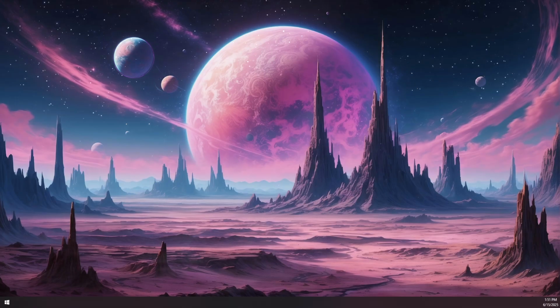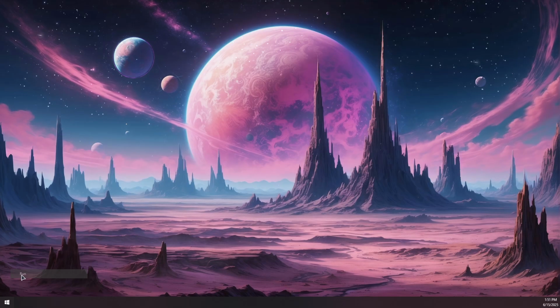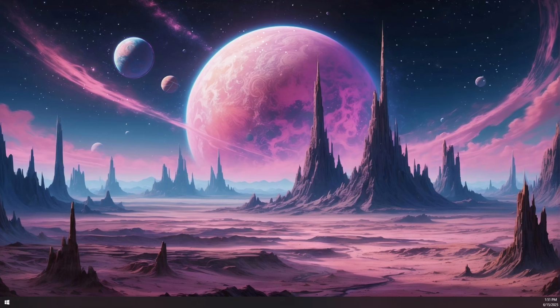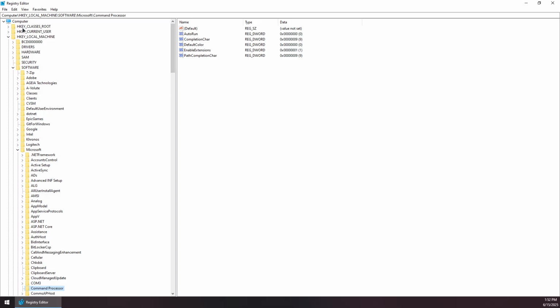Now for Windows 11, you will need to modify the registry. So you wanna right click on the start button and then click on Run. And in here, you wanna type regedit and then press enter and confirm to open the registry. And then you will need to navigate to Computer, HKEY_LOCAL_MACHINE, which is this one. And then you want to go to the Software folder and then you want to go to Policies.